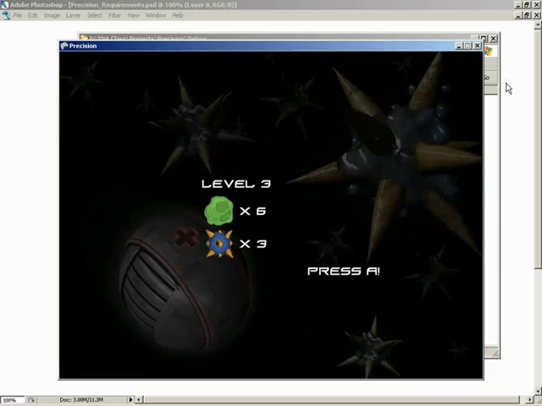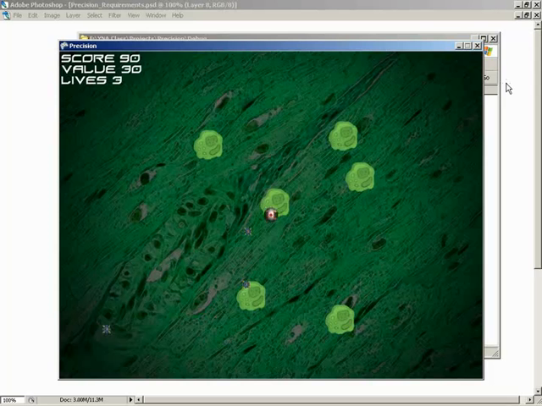And here we are. Level 3 is going to have 6 cells to be saved and 3 antibodies to start off with. Logan, this time around, let's go ahead and grab the time power up and demonstrate everything slowing down. Cells dying slows down. Antibodies spawning slows down. Even their scaling up. Everything's going to be slow with the exception of you. Okay? All right, so spawning, waiting a second, and there's the time power up, so let's run over to that.